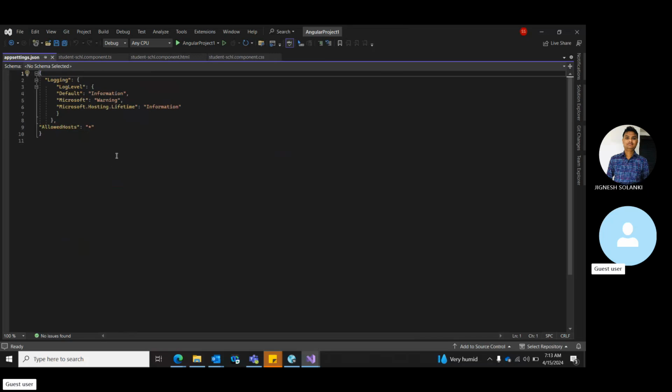In MVC or .NET, what you do is add something like a connection string to an app web config or app config, and you call it using configuration, the same way. I think I also shared how to call the configuration.